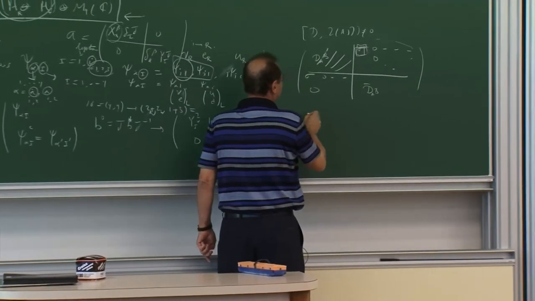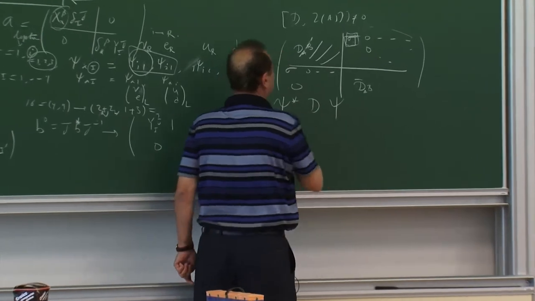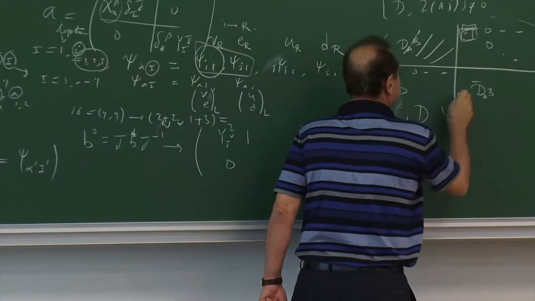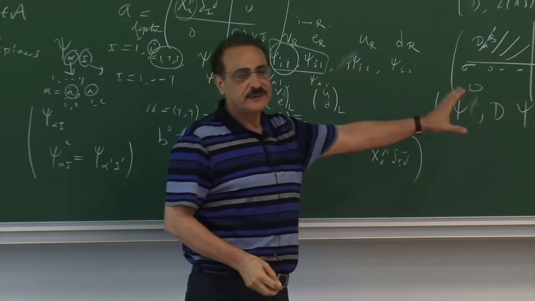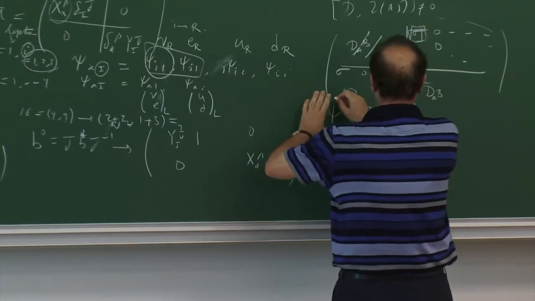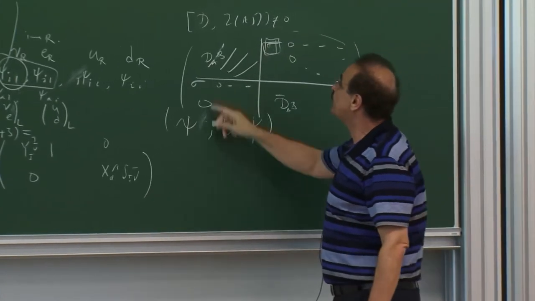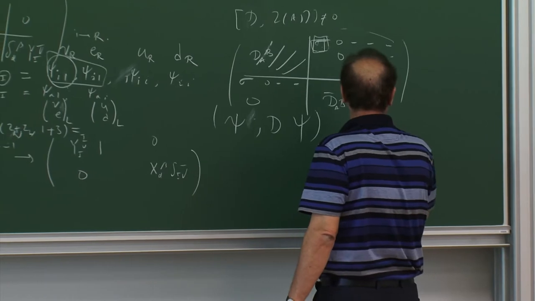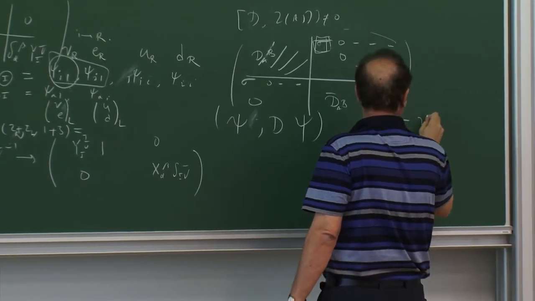Remember, when I write Dirac equation, what do I write? I write psi star d psi, or I can write it this way, psi d psi, okay? Inner product. So this is my, say, Fermionic action. And in this Fermionic action, if I expand, and then I just look at this term, what does it mean? This actually, if I look at that classification, it really tells me that you really have an element, which is this one.